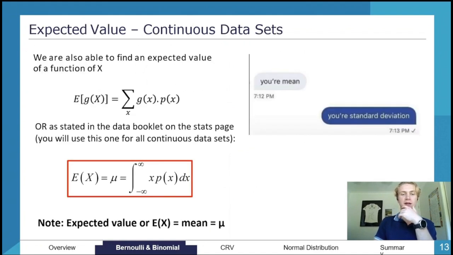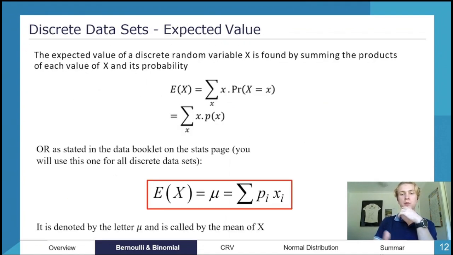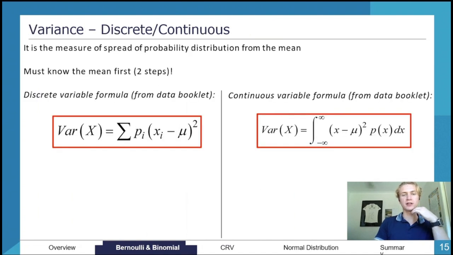So instead of just having the probability times x, and then we sum that up for all of the different values of x and their requisite probabilities, what we're going to do is we're actually going to minus the mean first and then square it. And this is on the data booklet. I do recommend writing it down just so you have a bit of an understanding. But yeah, whenever you see that sum symbol, if you're confused, all you do is you just sub in those values, and little i means that that's for one of them.